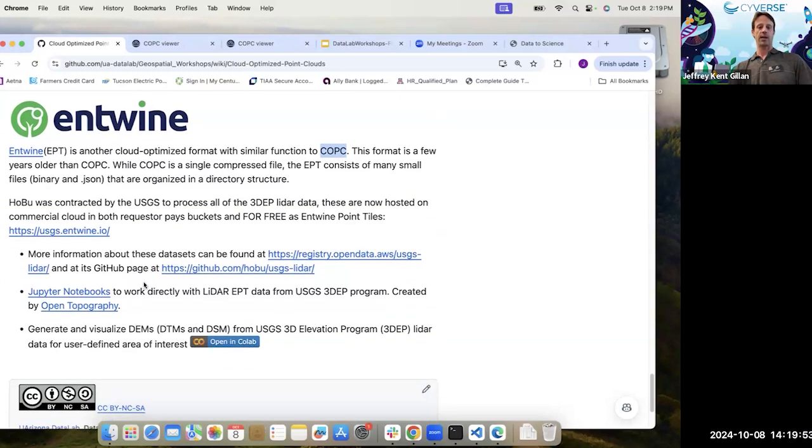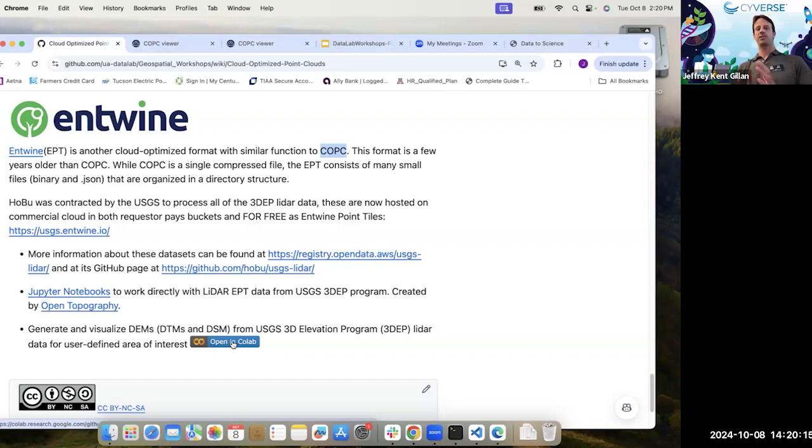If you're following along with me, you can just click this button here to open the Jupyter notebook in Google Colab. What we're going to do is use USGS LiDAR, and it's been put into this EPT format.